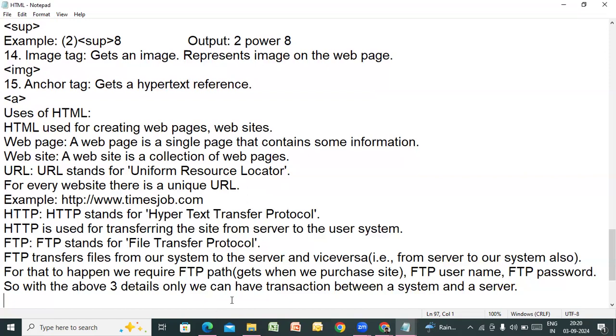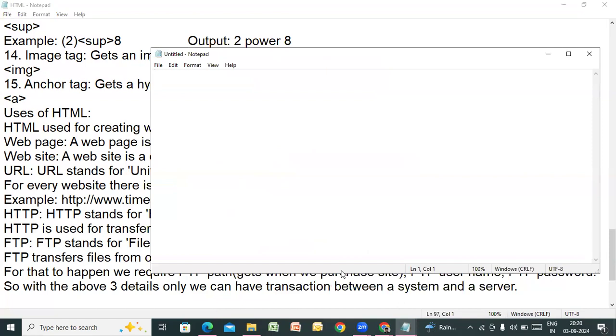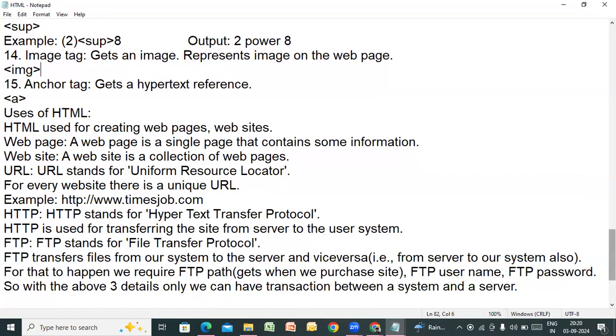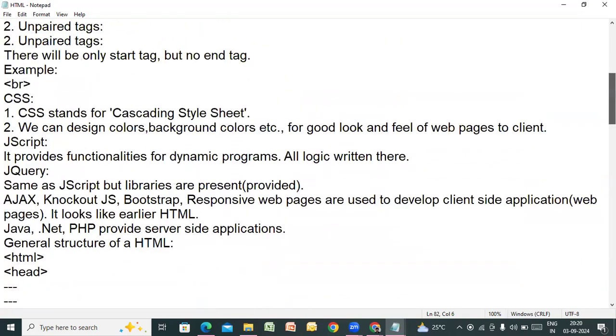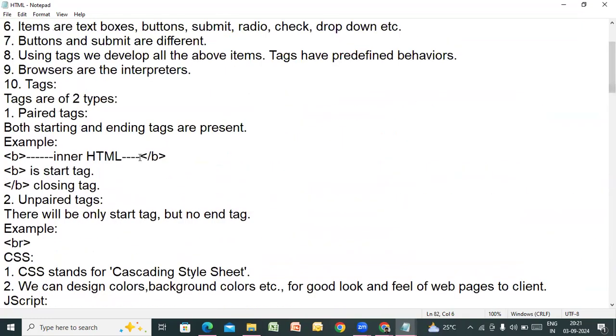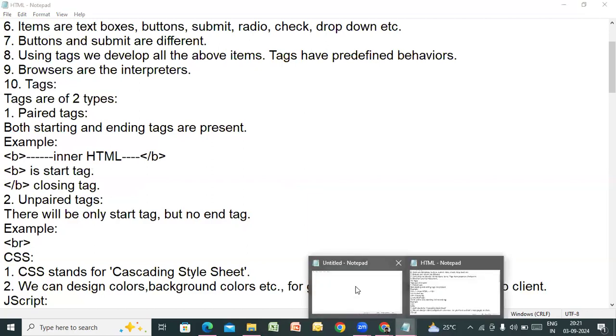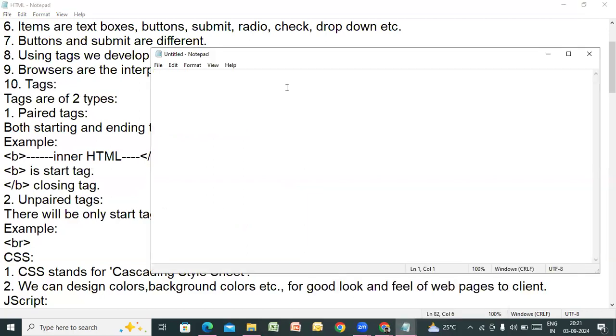Little more theory is there. Tomorrow I will discuss little more theory. Then I will work on a small program. If you want, I will do one small. ఇది open చేస్తున్నాను కాబట్టి కొన్ని ట్యాగ్స్ కవర్ చేస్తాను. మీరు కొన్ని ట్రై చేయండి, మీ ఓన్గా. నేను కొన్ని ఇక్కడ చెప్పినవే చేస్తాను. సింపుల్గా బోల్డ్ ఒకటి, హెడ్డింగ్ ఒకటి. బోల్డ్ వరకు ట్రై చేద్దాం.